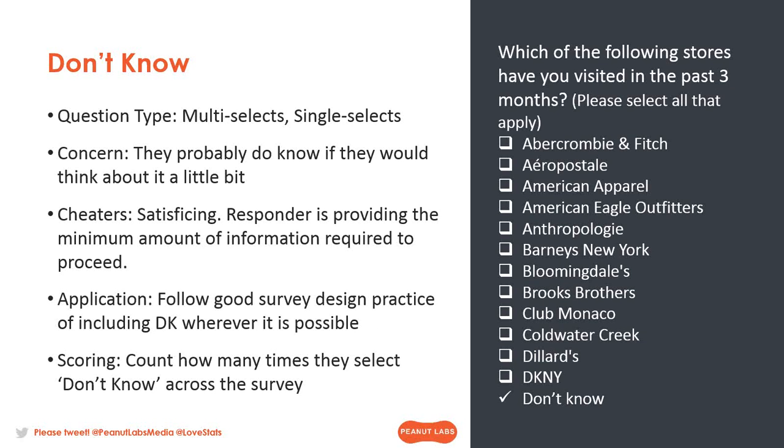Now another method some respondents use for satisficing is that lovely don't know option. Now good questionnaire design always includes don't know. So let's use this to our advantage. It makes sense for people to choose don't know a couple of times, but someone who chooses it every single time is clearly not taking the time to think through their answers. So all we need to do with this measure is count how many times each person uses a don't know answer, and then flag those people who use it most often.